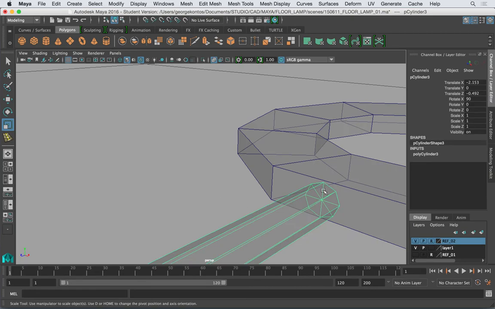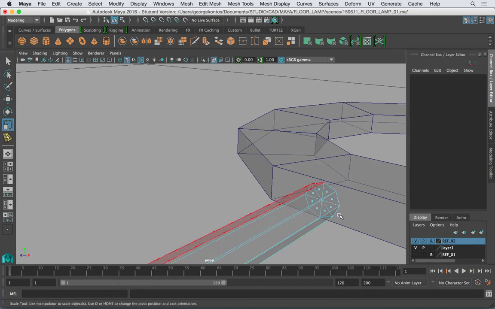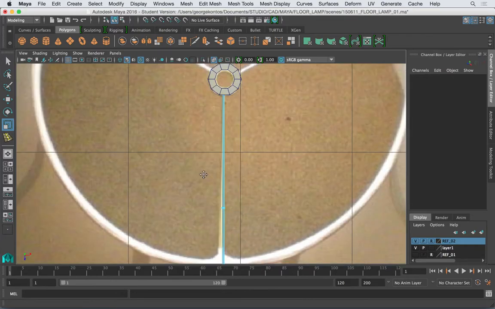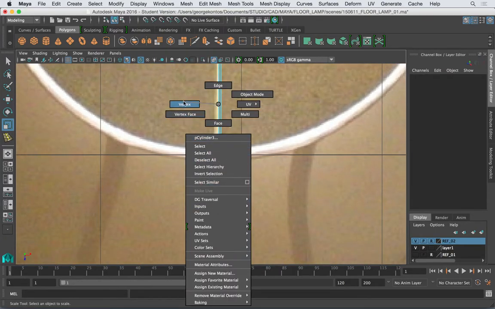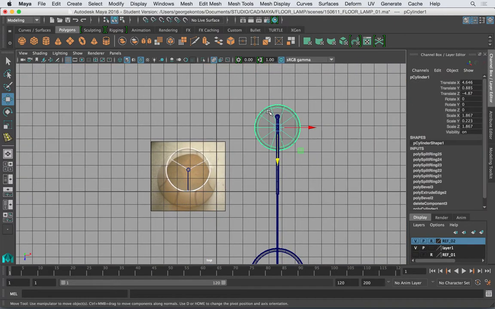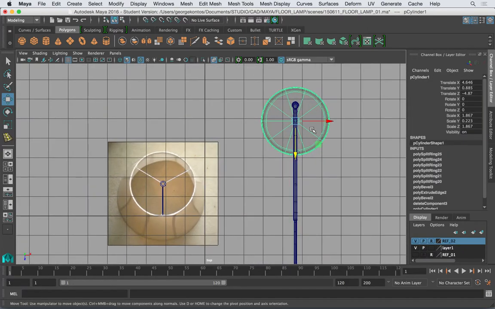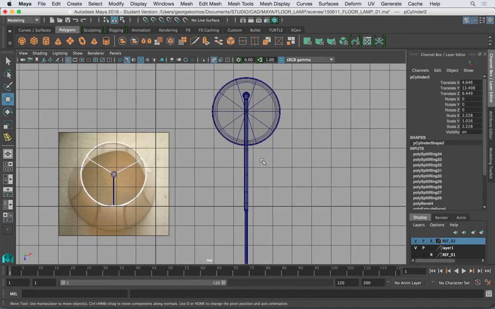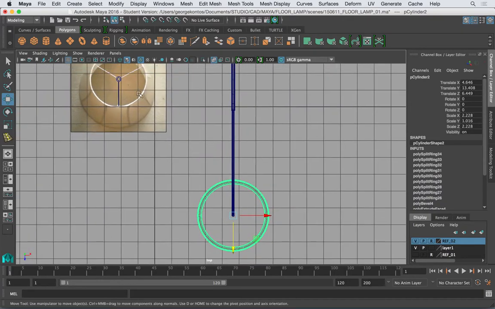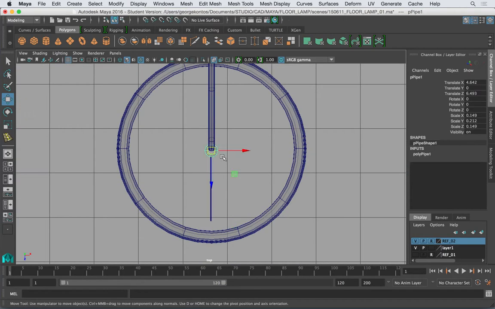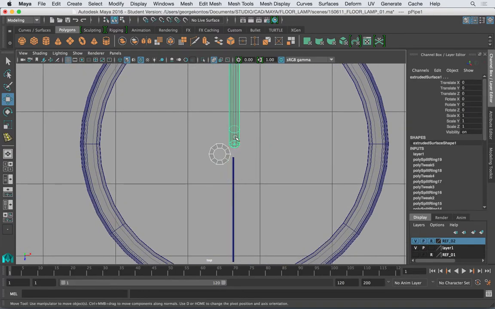And I want to save as many polys as possible, so I'm going to delete that. I don't need those faces. And go back to my top view. Get these vertices back here. Now this has to fit on my lamp, on my actual piece here. So I'm going to select this guy. This guy. And so I'm gonna grab these guys and bring them here. So this needs to be lined up with that guy.